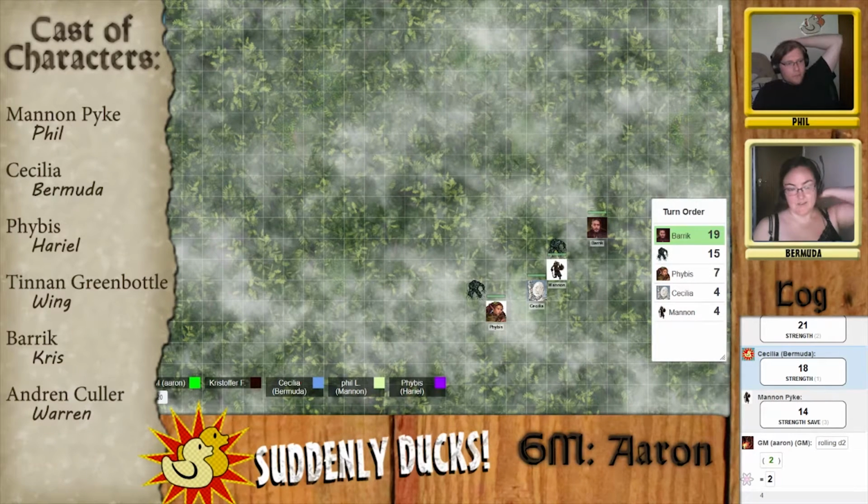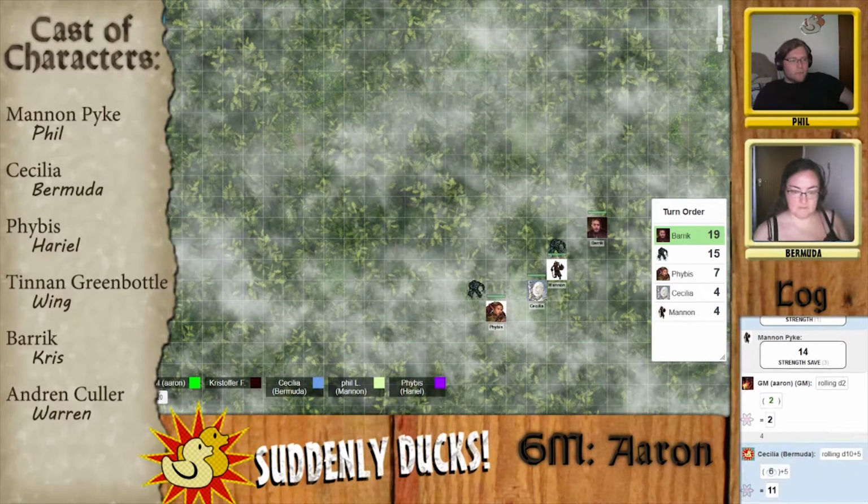Misses. It hits me, but I can also deflect missiles at my level, which reduces the damage. Okay, yeah, you can definitely do that if you want. So I roll a d10 plus 5. I reduce the damage by that much. And that's exactly how much you were going to take.